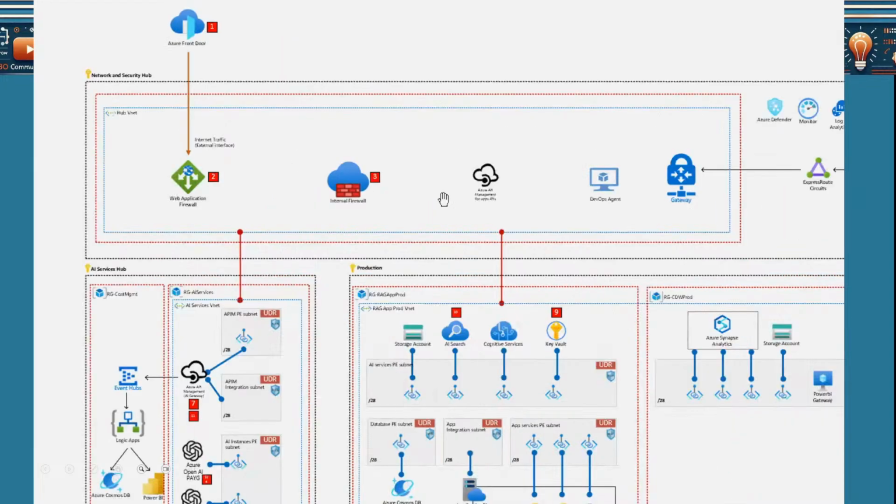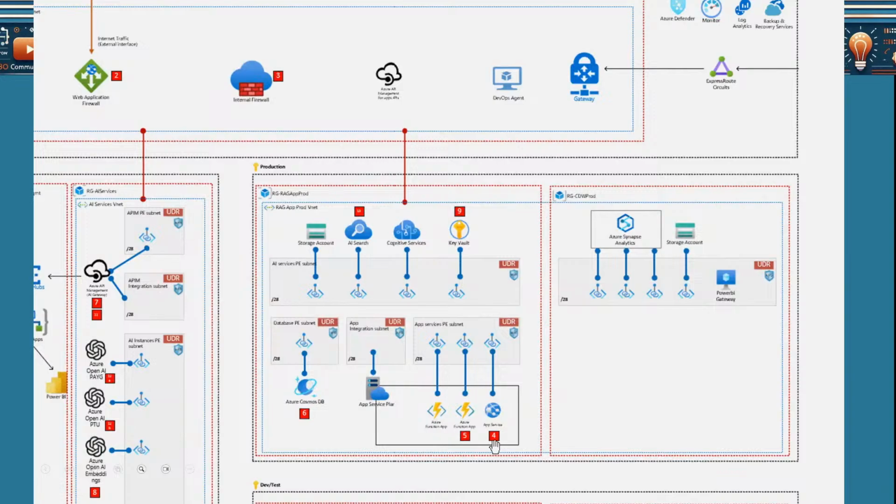Okay, this is number 4. I will not go one by one, but you understand, right? This is the orchestrator. It will first go and check with the AI Search to find maybe vectors, etc., and then call over the internal firewall to this APIM, which hosts the OpenAI APIs. I will not go into detail on all the flow here, but we labeled it, like 4 or 5, so that you can see. I believe there was a question on how the end-to-end flow works in the architecture.